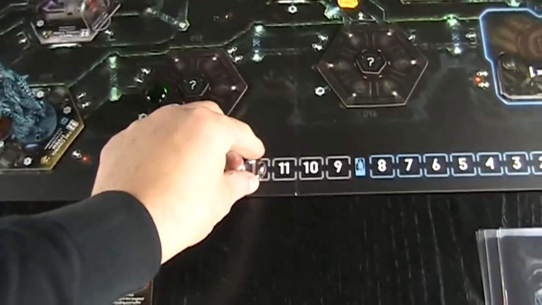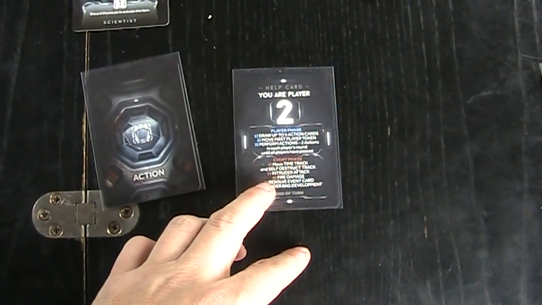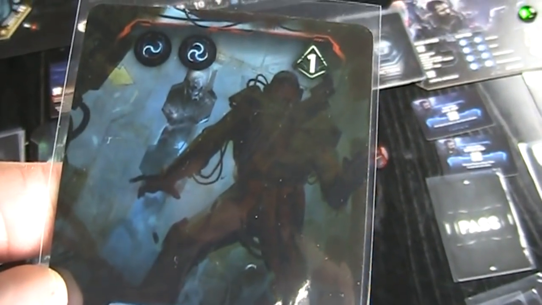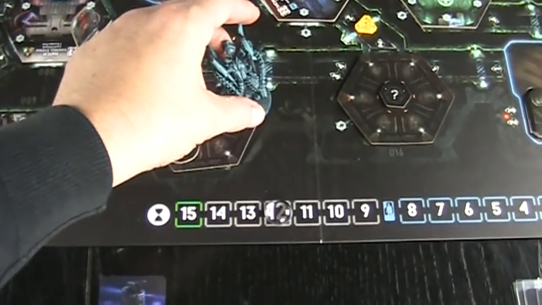So that means time goes on. No intruder attack. Got to resolve an event card. Let's hope it's not that bad. Bulkheads open. First we got to move this guy here. This is an adult. He moves to space 1, so that means he moves actually back into the nest.